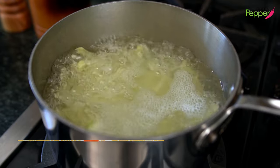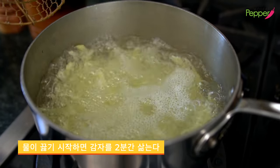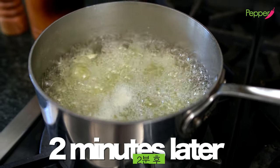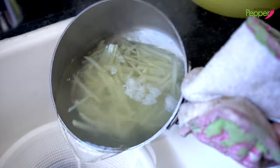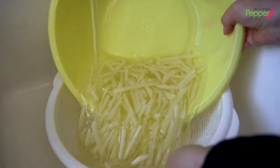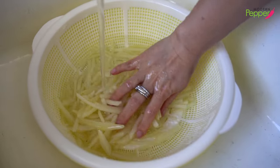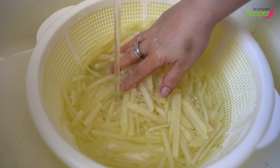So notice how our water is boiling now. We're gonna let this cook starting now for 2 minutes. So it's been 2 minutes. We're gonna turn off the heat and quickly bring this over to our stove. And we're gonna quickly bring down the temperature of our potato in cold water. I want you to be gentle with it so we don't break our potato sticks. So it's already getting cold now.